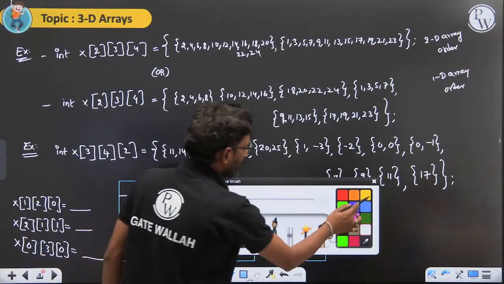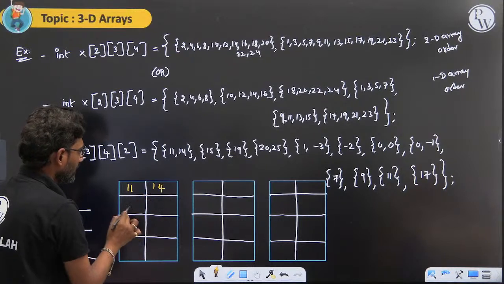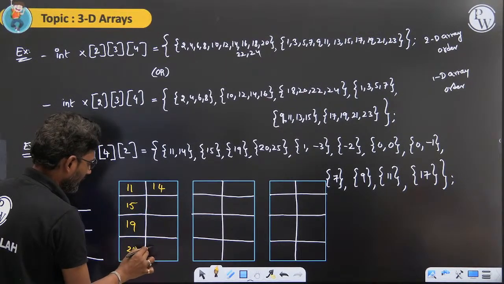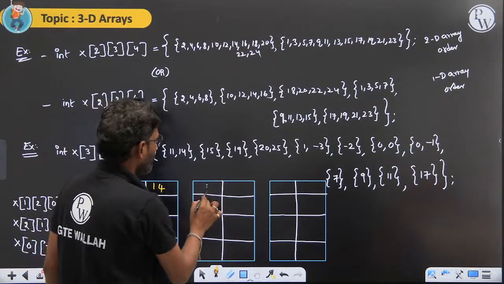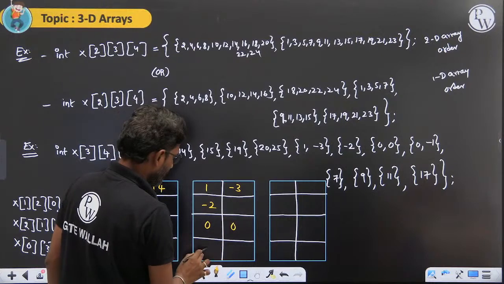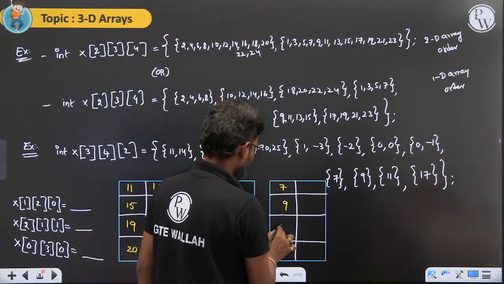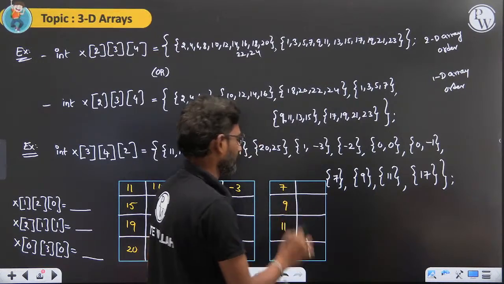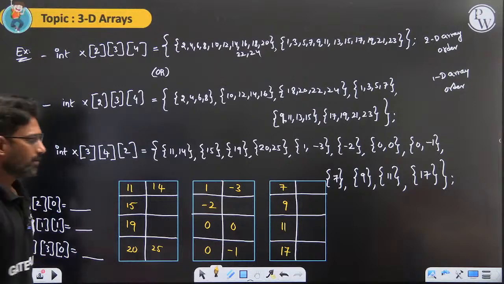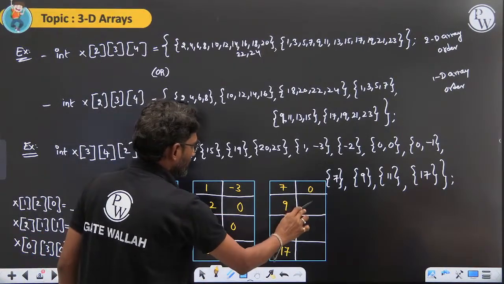So how the values will be assigned? 11, 14, 15, 19, 20, 25, 1, minus 3, minus 2, 0, 0, 0, minus 1, 7, 9, 11, 17. The values are assigned in 1D sequence. We know the remaining will be by default zeros.